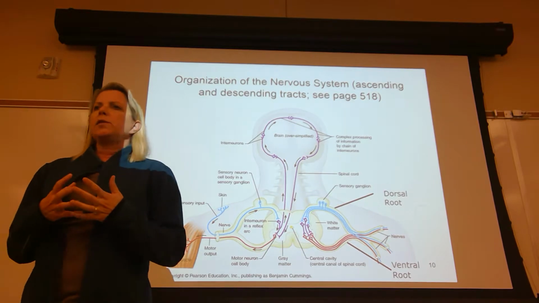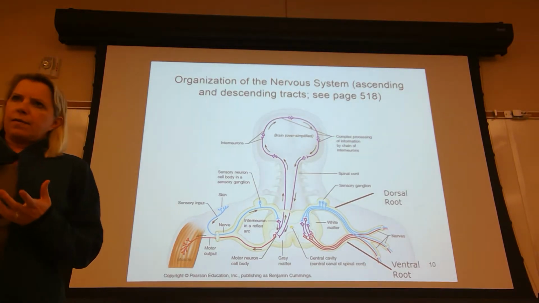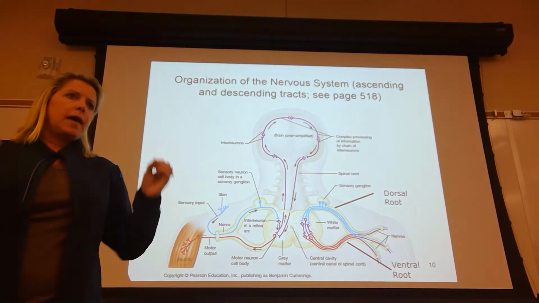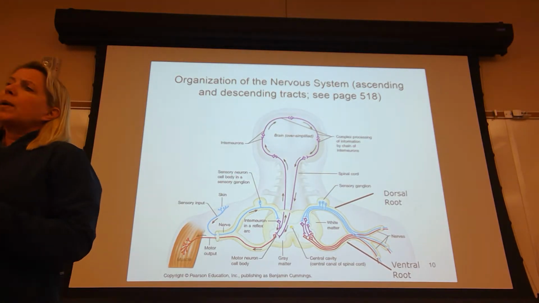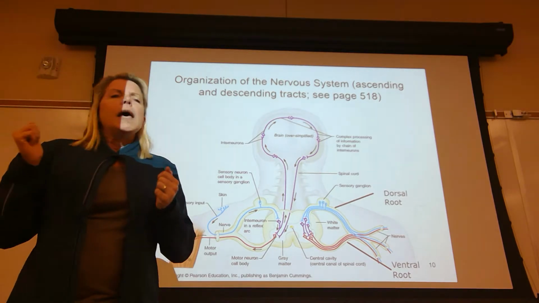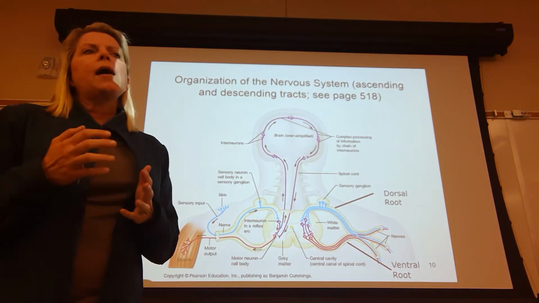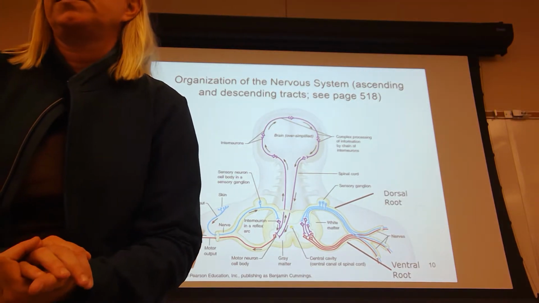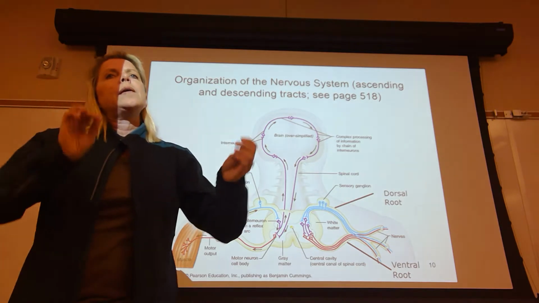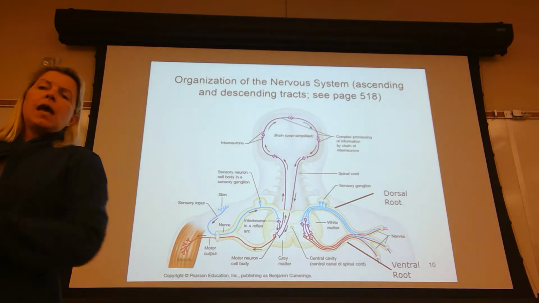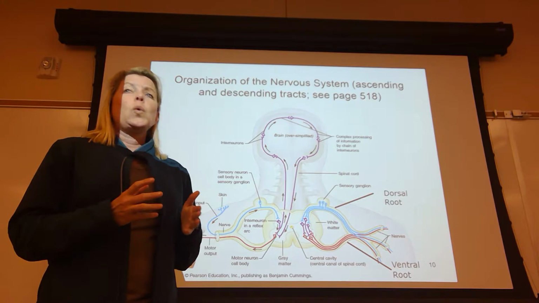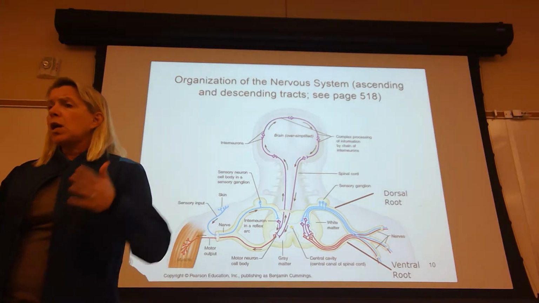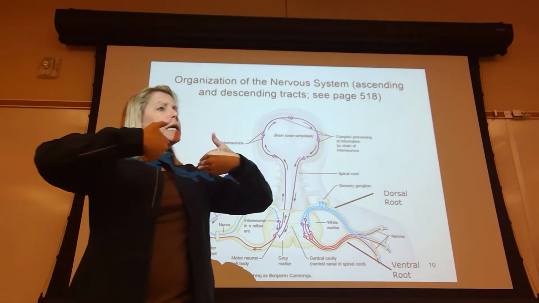When we have a spinal nerve, I want you to think of that as a restaurant. Where out in the restaurant we have tables, we have booths, and we have wait staff. And if you watch in a restaurant, we have some wait staff approaching a table saying, are you ready to order? And they take your order and they bring it to the kitchen. And if you've ever sat next to the door leading to the kitchen, especially in cafes, you might notice that the doors are double hinged.